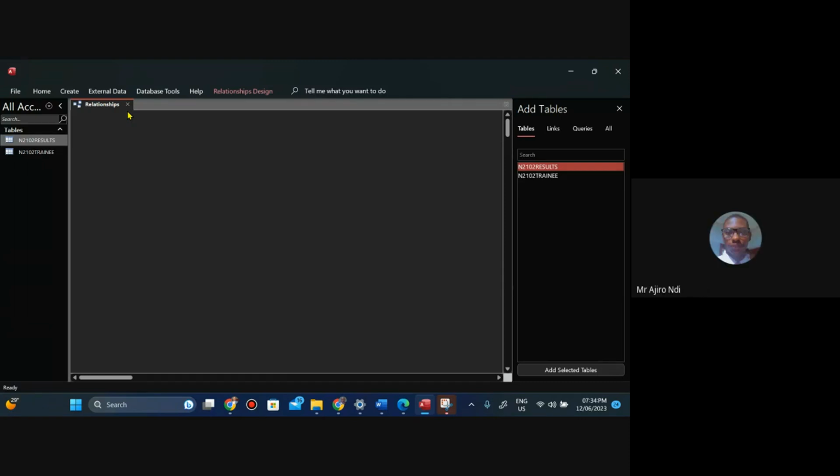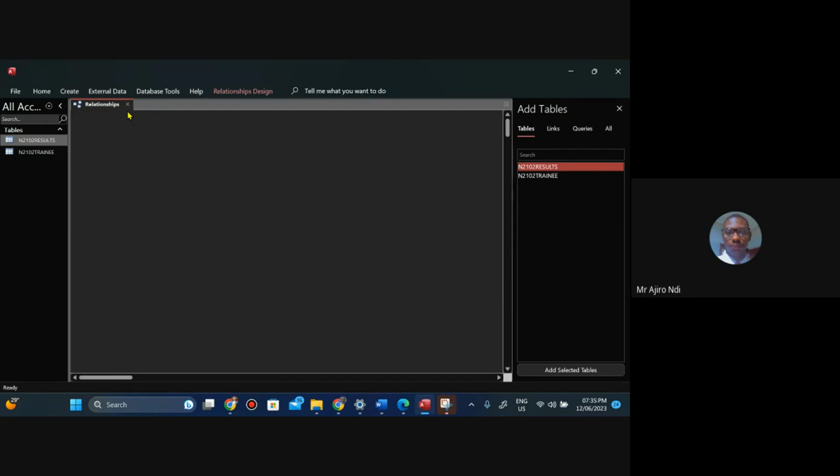So keys, and we have two types of keys according to the syllabus. We have more in computer science, like candidate keys. I think there are 4 in total. But for ICT, we have just 2. What are the 2 keys in creating a relationship? Primary key and foreign key. Yes, primary key and foreign key.